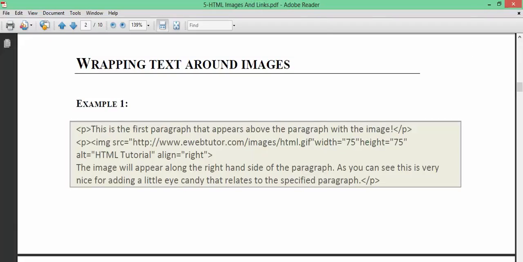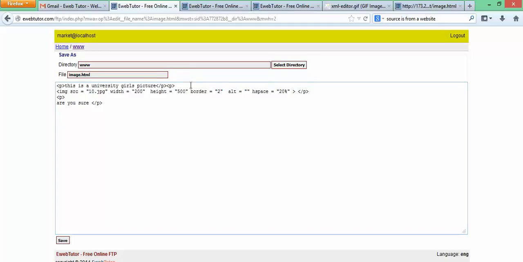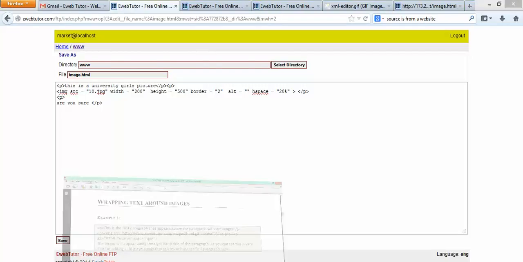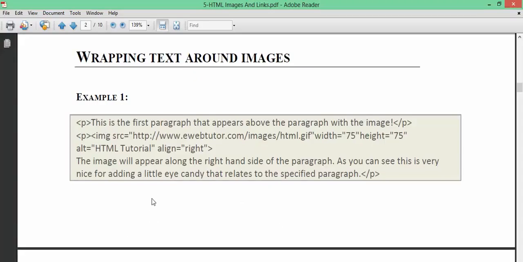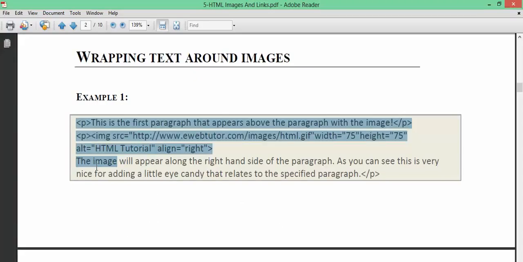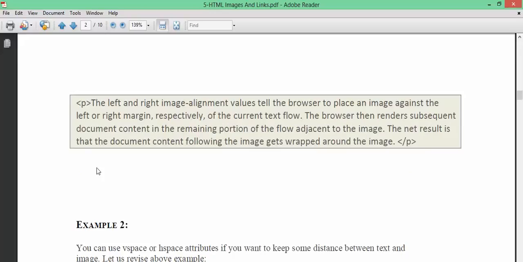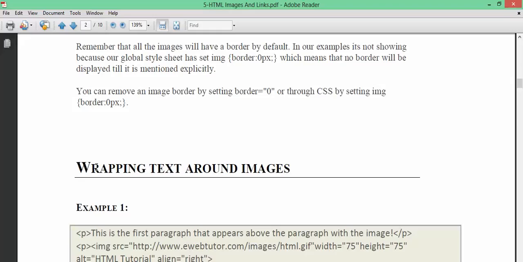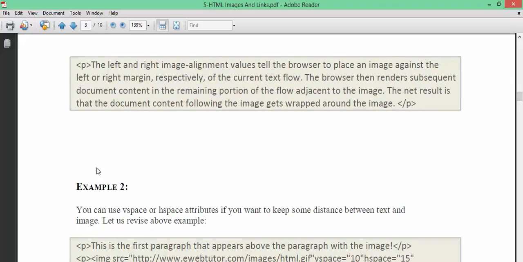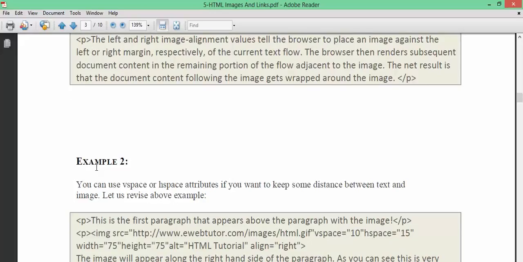What you just need to do is, by the time you write the first paragraph text, you use the img tag to bring in an image, and after the image you place whatever content you want to add. So you can run this code to try the example. But for this tutorial, we are just going to jump ahead because I've already explained what we are trying to talk about. For theoretical knowledge or practical, you can run that here.